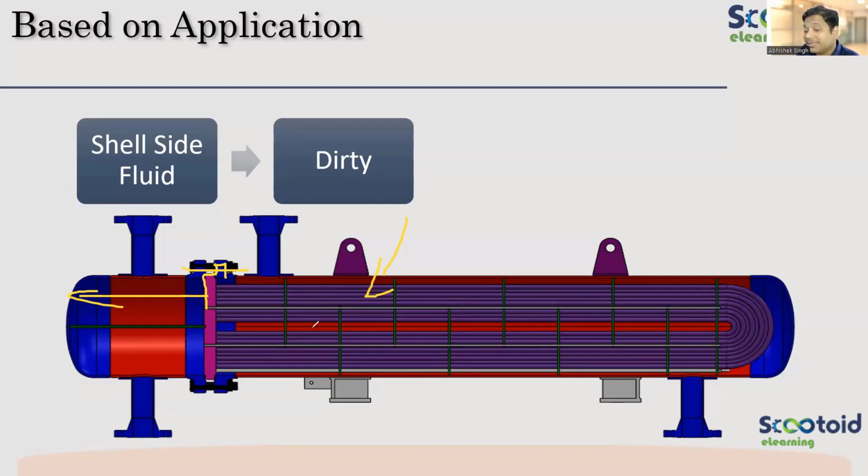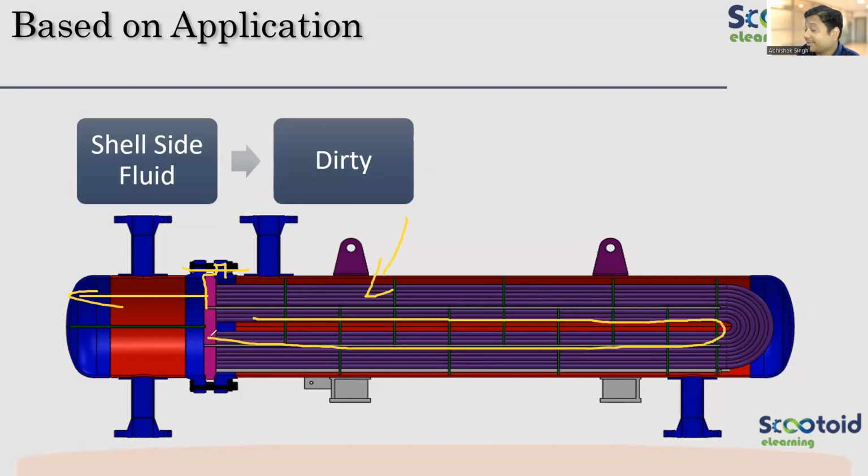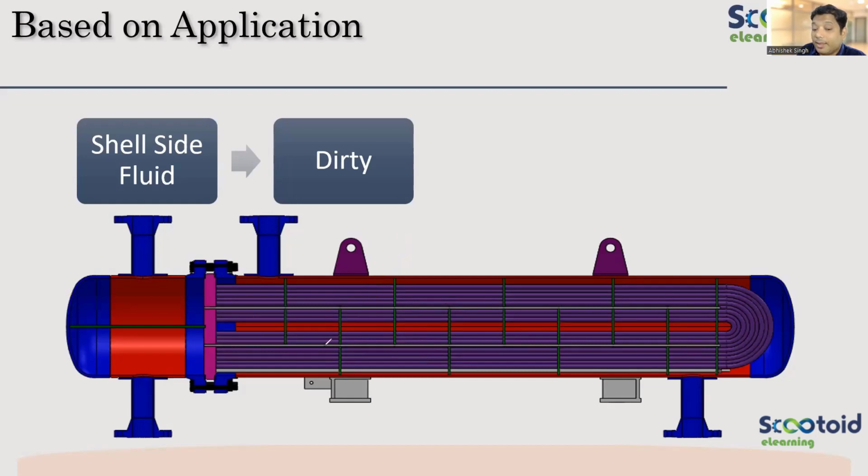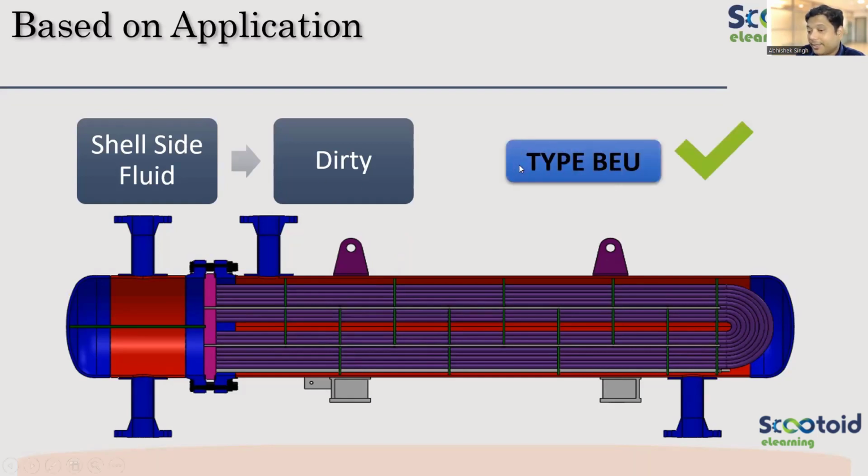The tubes inside the tube bundle will be very rarely accessed. It will be difficult to access the tubes which are inside the tube bundle. But still, you'll be able to reach them by mechanical means, by providing some high pressure or some cloth kind of thing. You will be able to reach and clean to some extent. So it's possible. Making sense? So for BEU, if only the shell side fluid is dirty, then yes, we can have it.